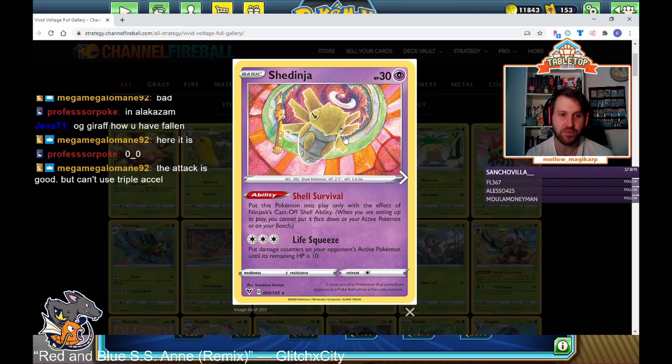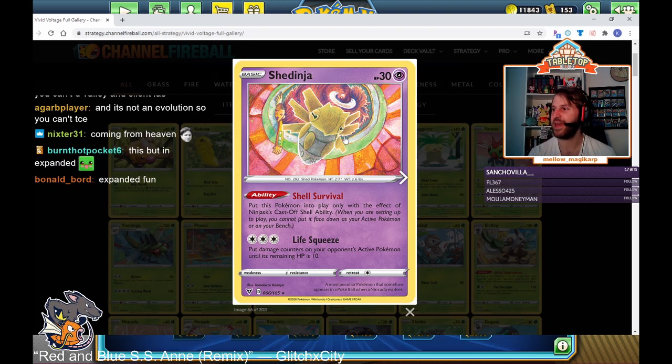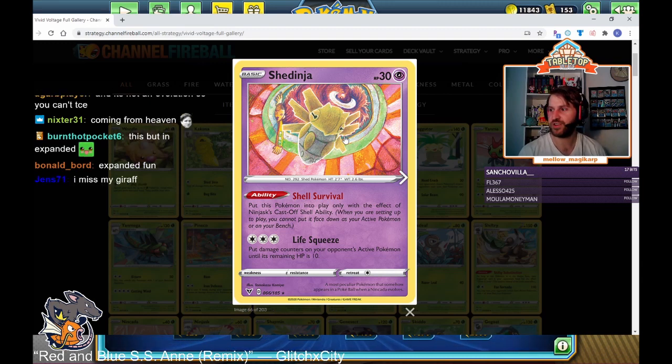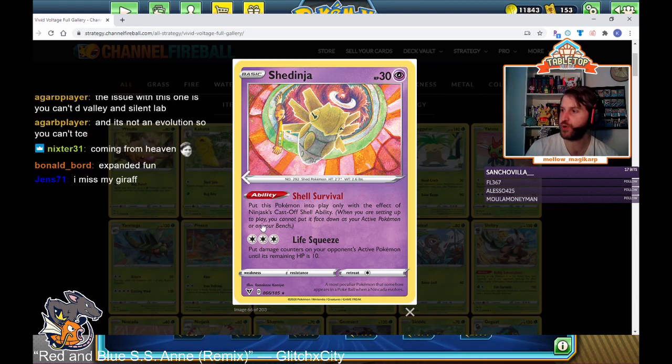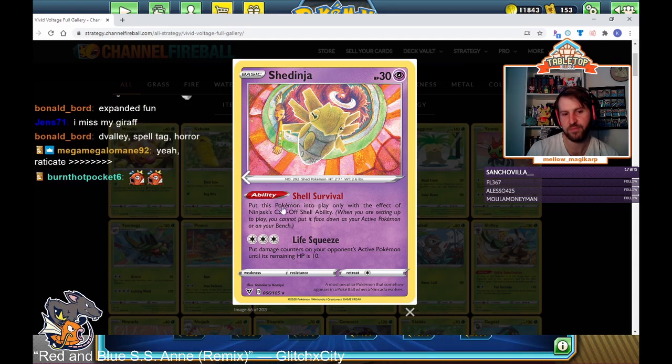Put this into play only when you're setting up, you cannot put it... Okay. Put damage counters. Ooh. That's a good attack, but you can't actually use it. Expanded? No, in Expanded you have Raticate. Raticate's just better. Raticate can use twin, or triple. If they had made this Twin Energy, I think it would have been fine. I wish they had made it Twin Energy, because then it could actually be worth playing. But for 3, it's just not good.